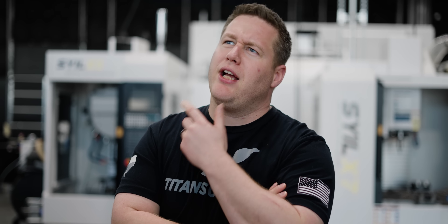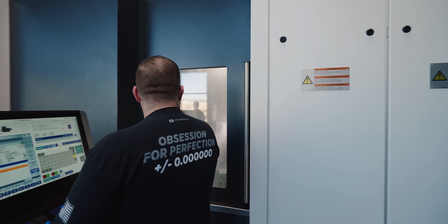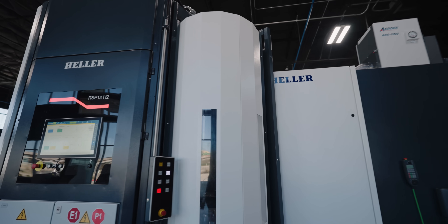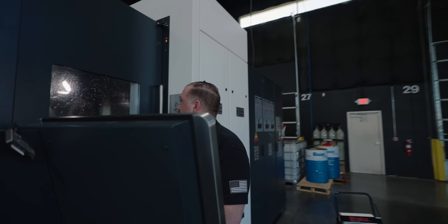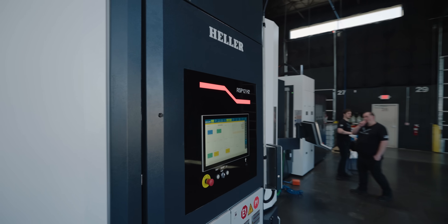If you're a machinist like me, then I know you've wondered if you could go faster — well, the answer is yes. I'm going to show you guys a marvel of modern technology that's going to allow you to take your cycle times down and your productivity up. This is a super cool feature on this machine that you might already have installed and just never used, and it can save you literally hundreds of hours of cycle time every year without doing anything special.